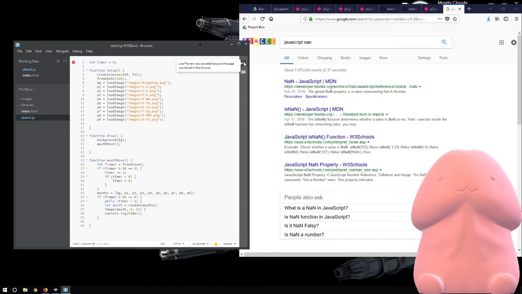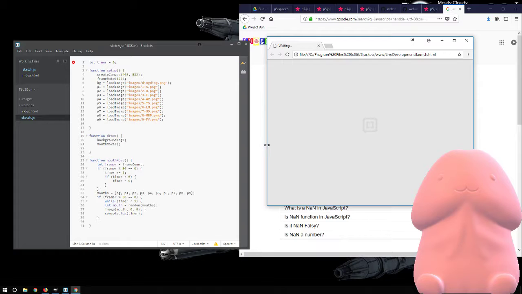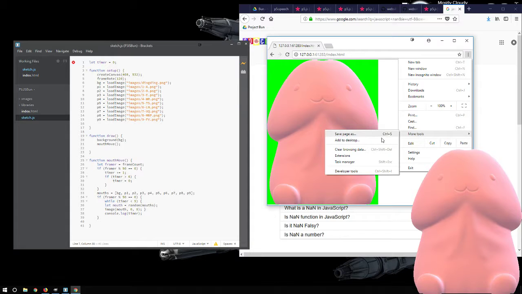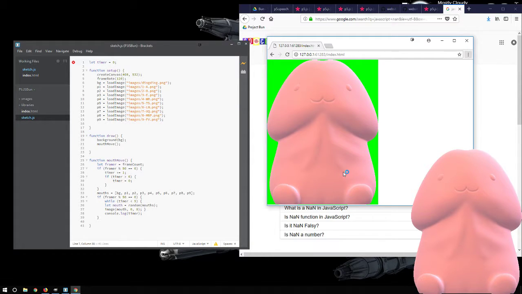There we go. Okay. Well, nothing's happening there. Check the console, and we're not logging anything. So, something's not working.